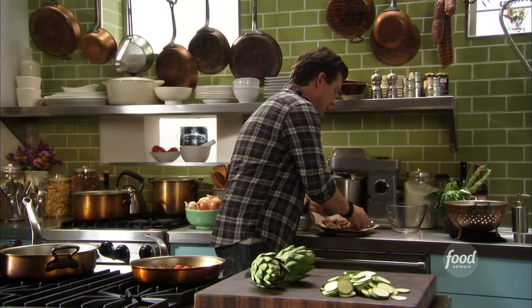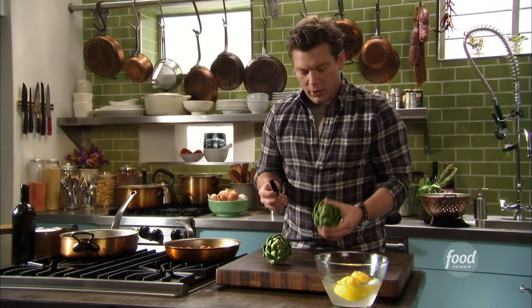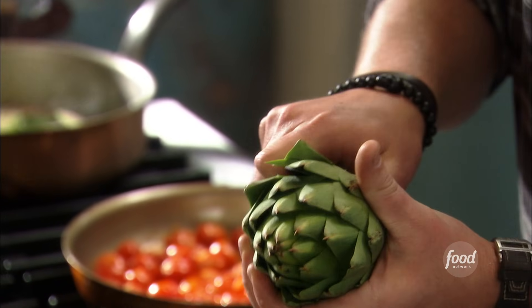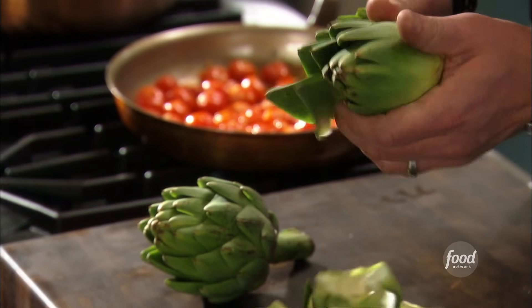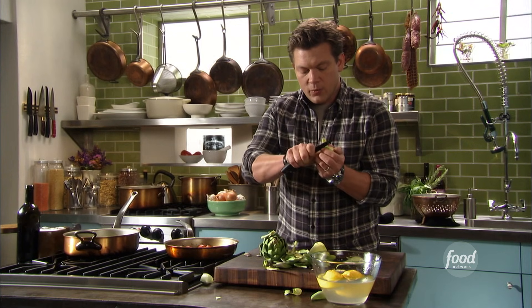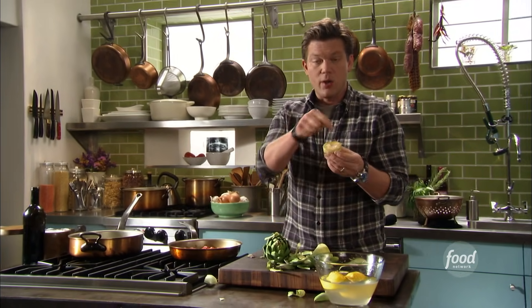While this pan is still nice and hot, we've got three small zucchini. Let's talk about our artichokes. What we're gonna do is take the artichoke itself — you want to dig into the artichoke maybe a quarter of an inch, and then peel it all the way around. We're gonna take our knife with one cut. Once you get down to this, which is the heart of the artichoke, what we gotta get out is the choke itself.